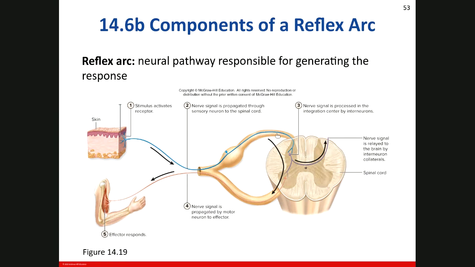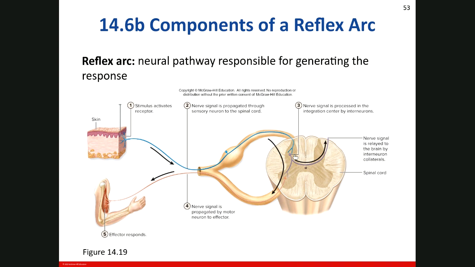In this picture, you can see the spinal cord as the central nervous system, and you see that this sensory information should pass the dorsal root ganglia first, and after that it makes the dorsal root and it can go to the dorsal horn of the spinal cord. The information from the nerve signal is processed in the integration center by our interneuron. More complex reflexes may use a greater number of interneurons. And the simplest reflexes don't involve an interneuron, or we have only one interneuron in between.